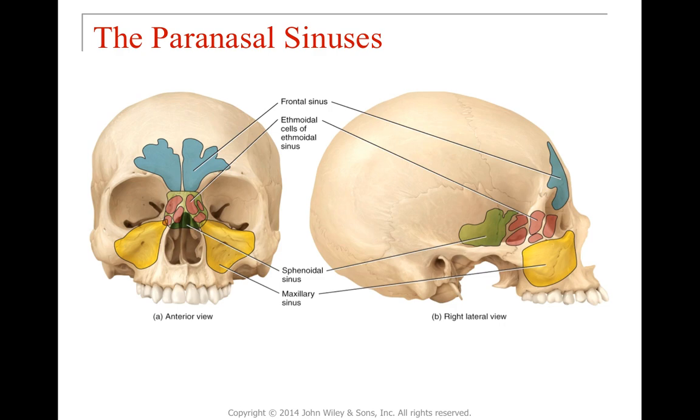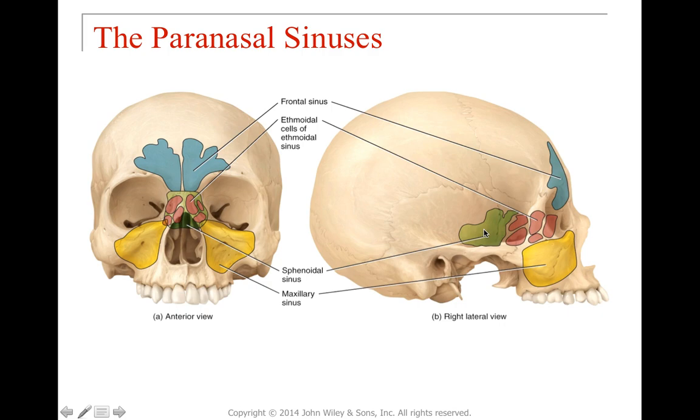So where are the paranasal sinuses? Good question. All right, so these are the maxillary sinuses, and these are going to be the ones that are found at the top part of your teeth, basically. They're found at the intersection of your teeth and your cheekbones. On top of that, we have the frontal sinus at the top, and then we also have the sphenoid sinus, which is shown in green, and the ethmoid sinus, which is shown here in like pink.